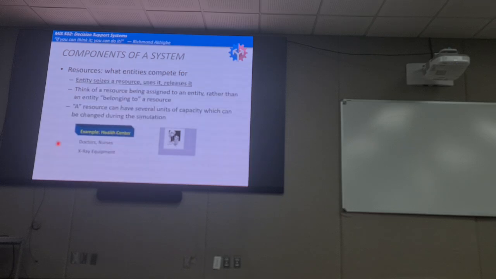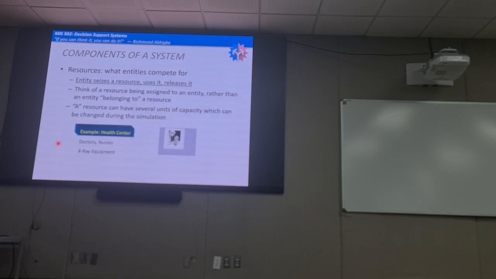Okay, resources. Resources are the things that give you service, so you have to identify service. For example, in a hospital, what are your resources? Start from the beginning. You enter and go to the receptionist, number one service. Your resource is the receptionist with the computer. What comes next? Nurse. The nurse is your resource. The doctor is your resource. The X-ray machine can be your resource, right? Anything that is needed to provide service.